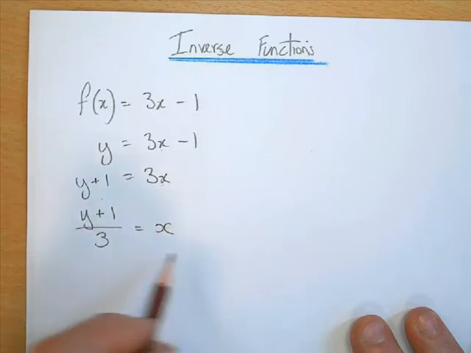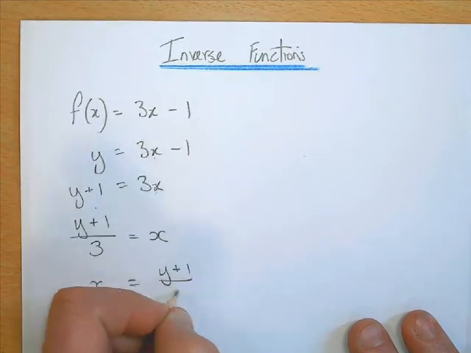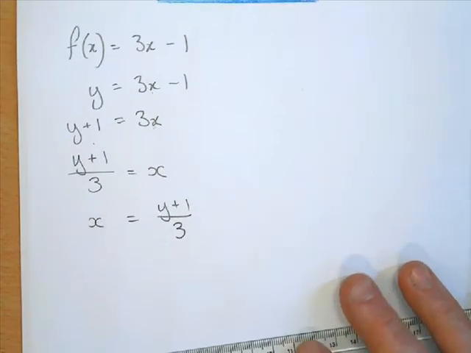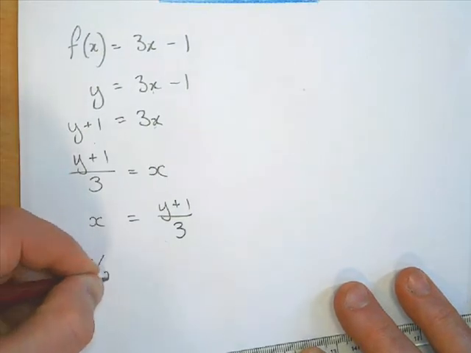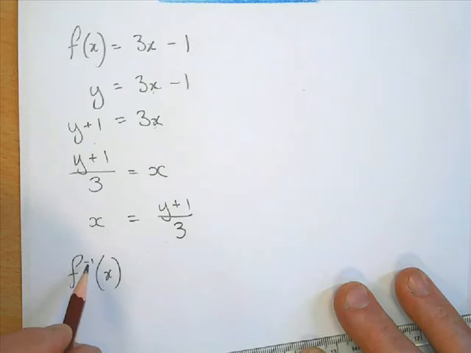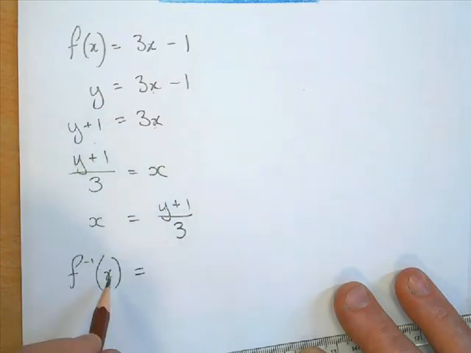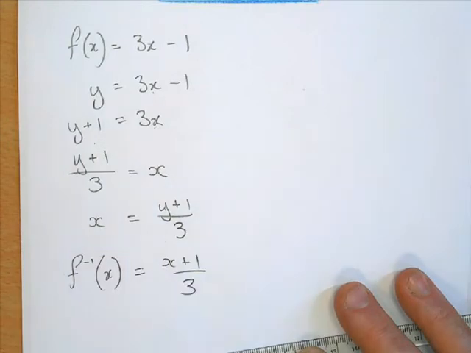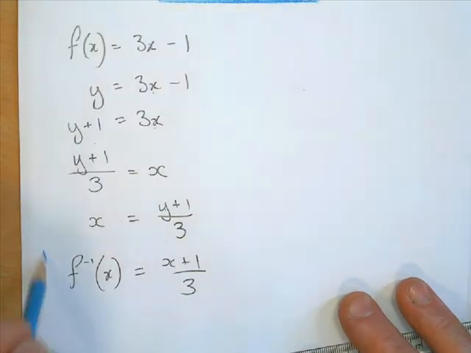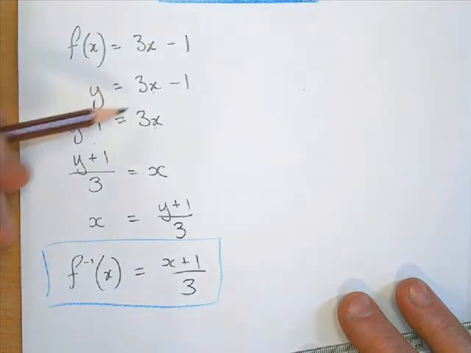And now there is your inverse function, but let's just write it out a little bit neater. First of all, like this. And then to finish off, we want it as a function of f. So for the inverse function, use a little minus 1 to show it's an inverse function, raised to the power of minus 1, equals, and instead of using a y here, it's a function of x, so it's going to be x plus 1 over 3. So there's your inverse function. You get that by changing the subject to get x on its own.